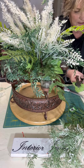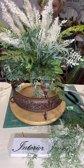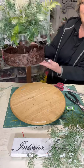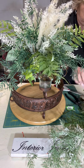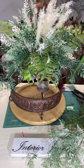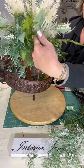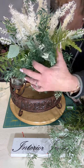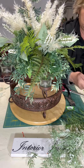Wouldn't this be gorgeous as a dining table centerpiece? Especially when that candlelight gets in there. And I'm happy that I chose not to paint this. And here we go. A few more fern leaves I decided to add. Sometimes that's one of my issues in working on a piece like this. I'll continue to add and add. And sometimes I just need to stop myself and say, okay, we're good here. I achieved the look that I was going for.